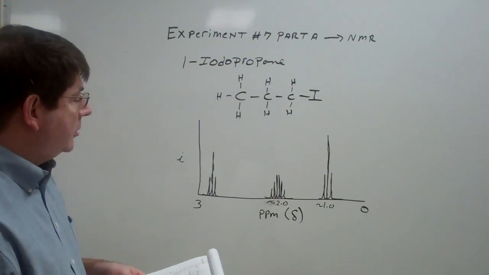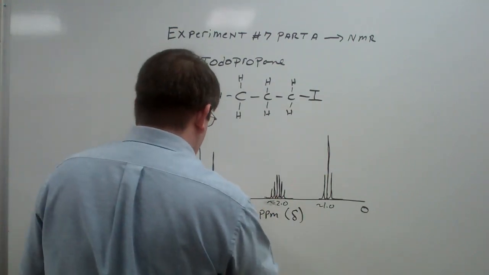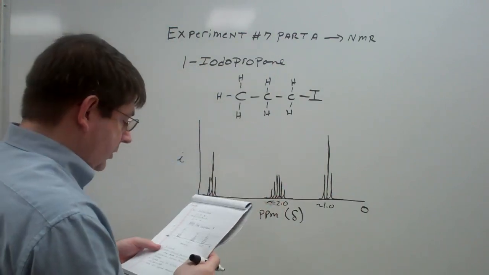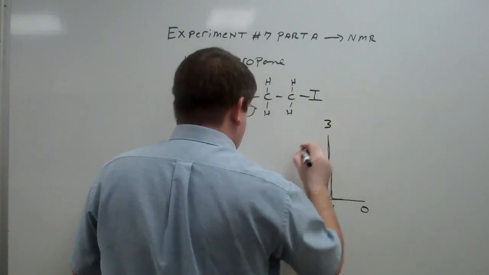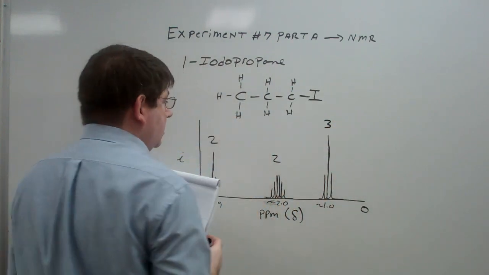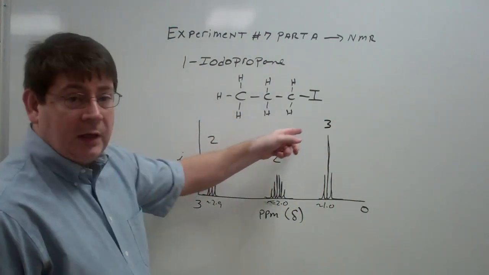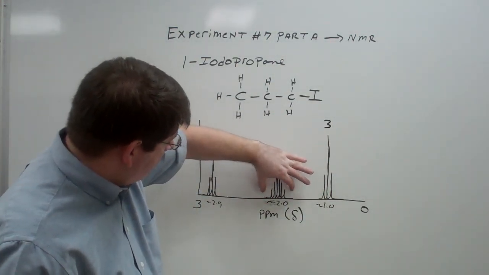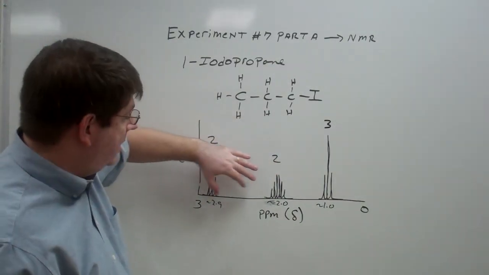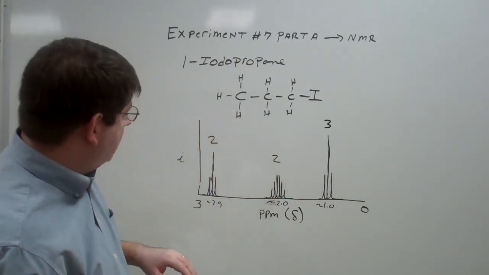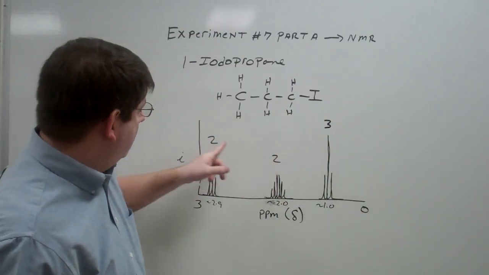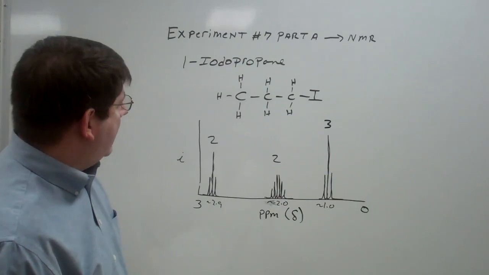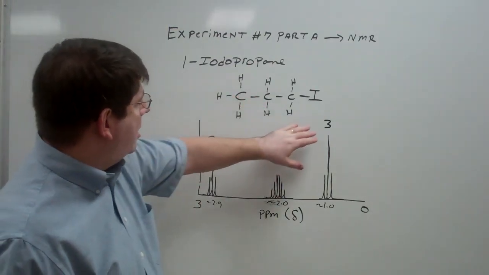We also notice that there are some numbers underneath our ppm that are listed. I'm going to write those above the signal just for clarity here. 3, 2, 2. These numbers are the integral numbers. So here we have a signal at about 1, we have a signal at about 2, and we have a signal at about 2.9. We have 3 signals. That seems to make sense. And we have the integration that says 3 to 2 to 2. If we look up here, we can easily identify which signal is which based on the integration.